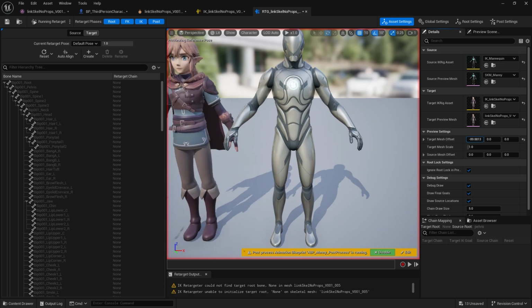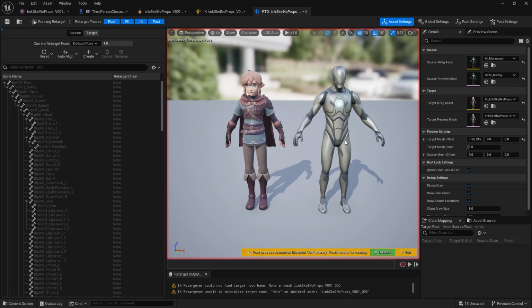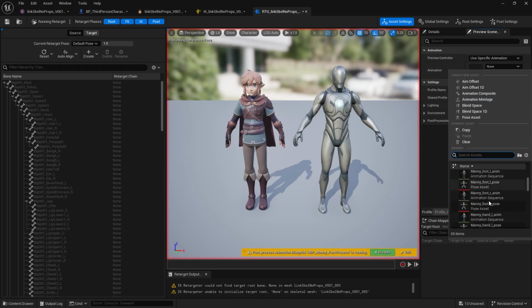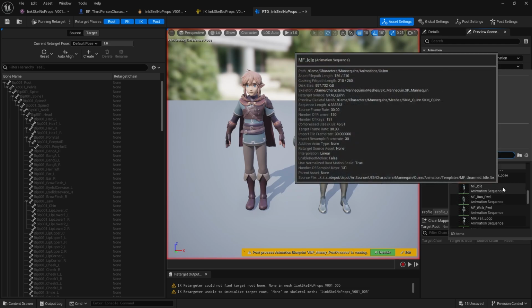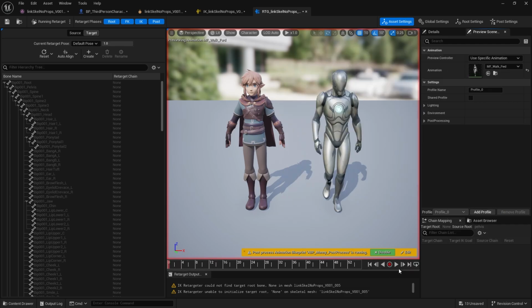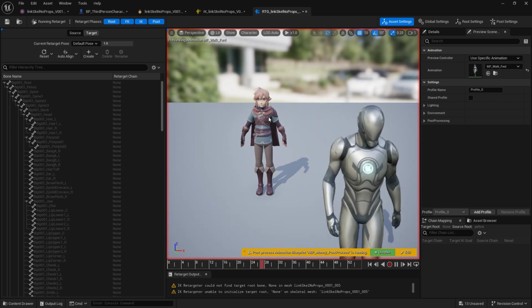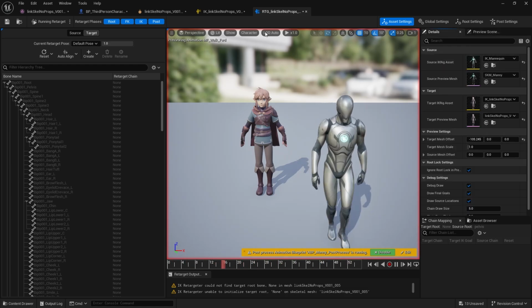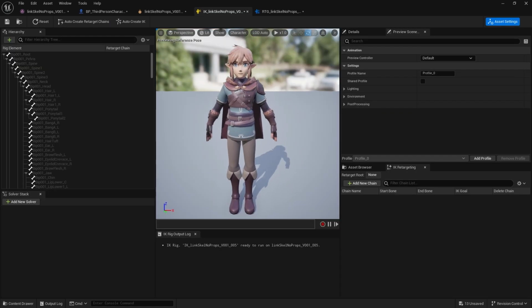Let's just move Link a little to the side. And we can retarget specific animations, like forward walk. We can retarget all of Manny's animations onto Link, but we need an IK rig asset to do that. So let's start to make one.